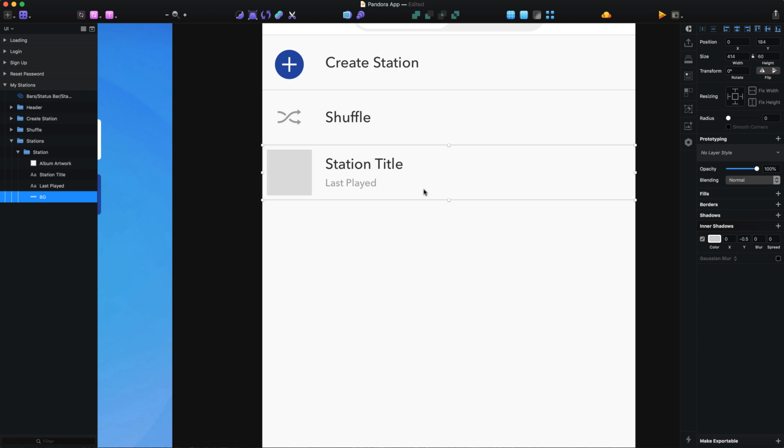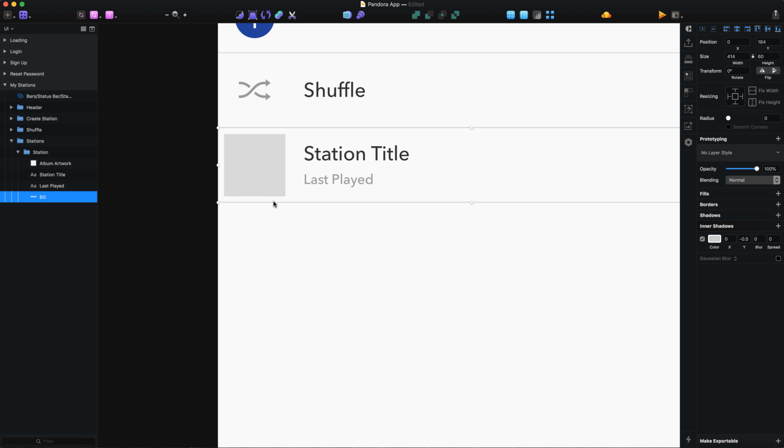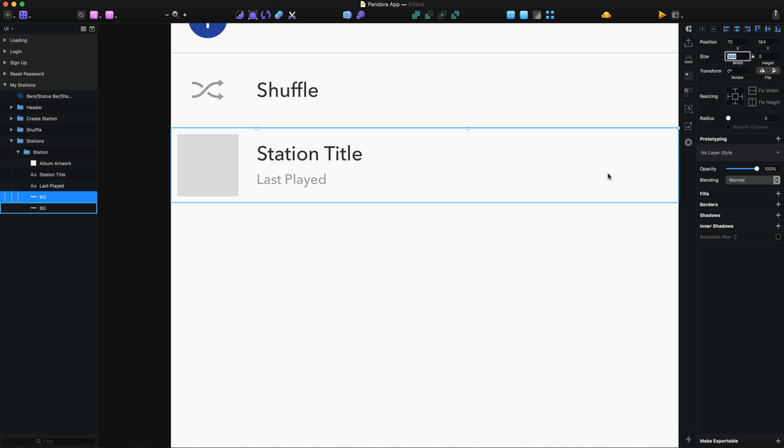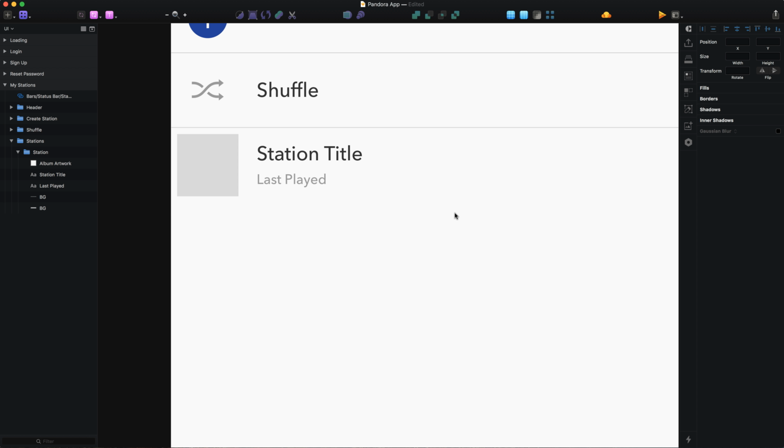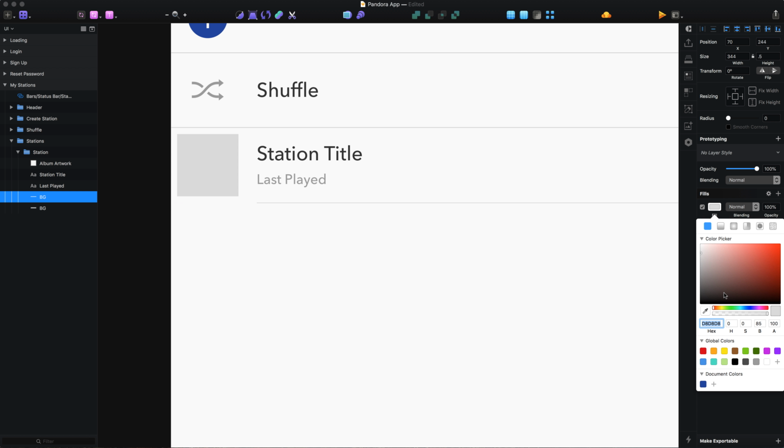Okay. And this bottom border here is a little bit different. It's not going to extend all the way. So we'll need to just get rid of this for now. And I will duplicate the actual background here. Set its height to 0.5. I will subtract 70 pixels here from the width and send that all the way to the right. I'll also send this down, and I know I need to nudge it up and add a fill of CCC.